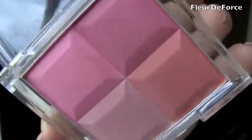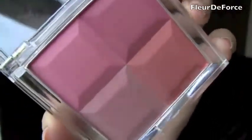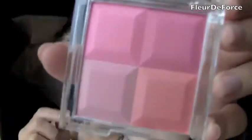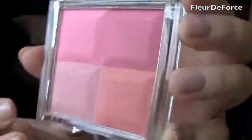It's like a four-quarter faceted blush. It reminds me a little bit of Benefit's Sugar Bomb actually, in the shades that are in there. There isn't such a purpley one as this one, but that's kind of more pink than the Sugar Bomb one. But it's a nice shimmery blush. You can use the shades separately or you can use them together. That's what they look like separately, just lightly swatched, and then together they look like that, so a lot brighter. But that's really, really pretty, and I think it's only £4 as well.